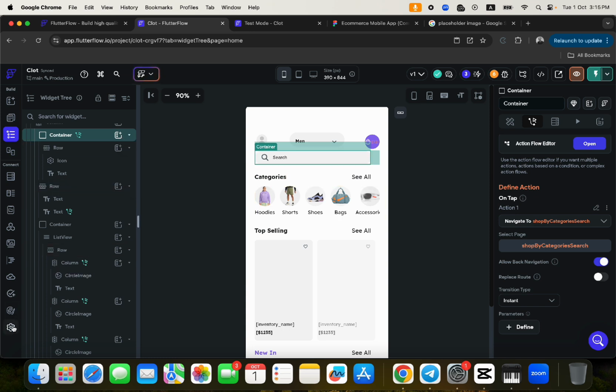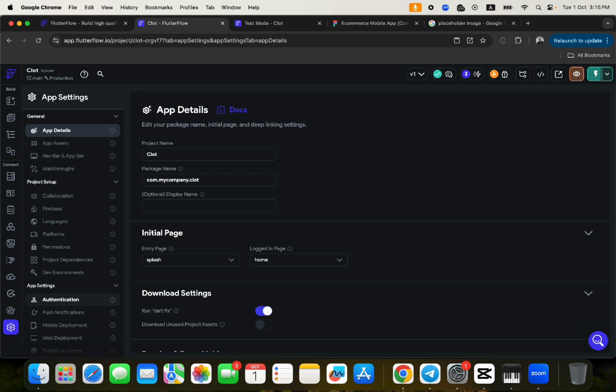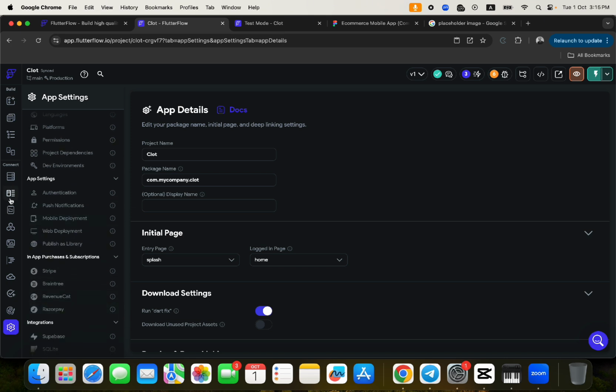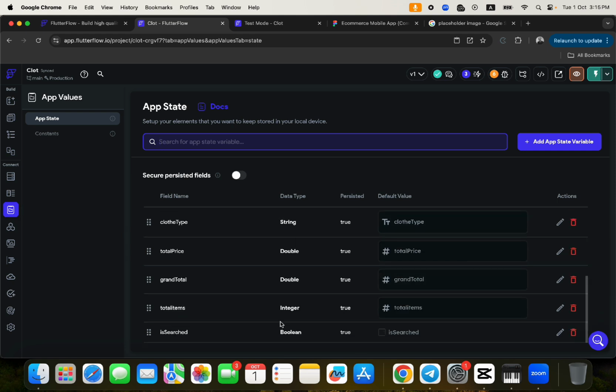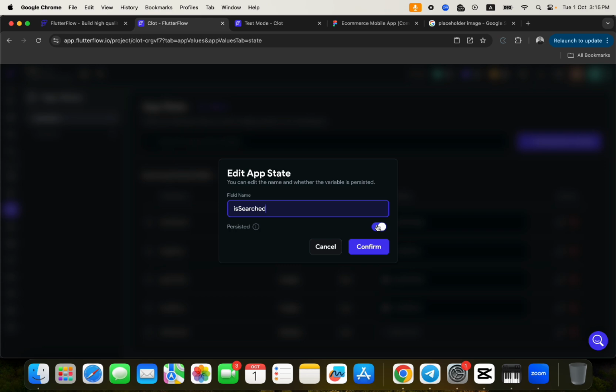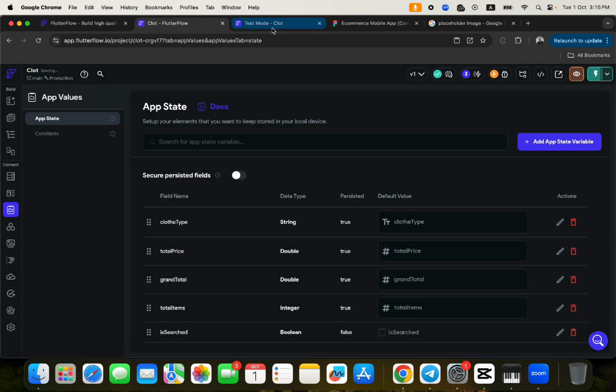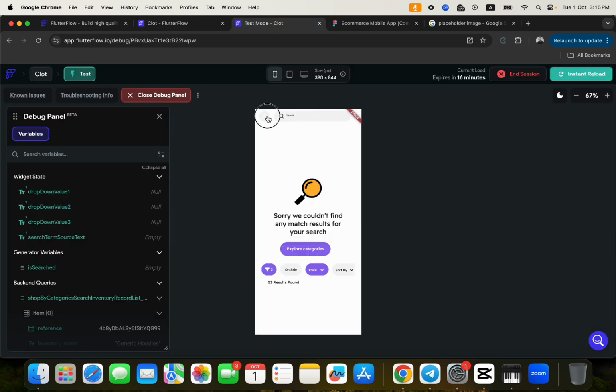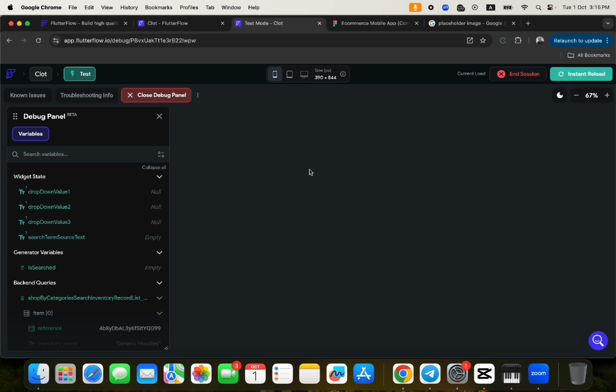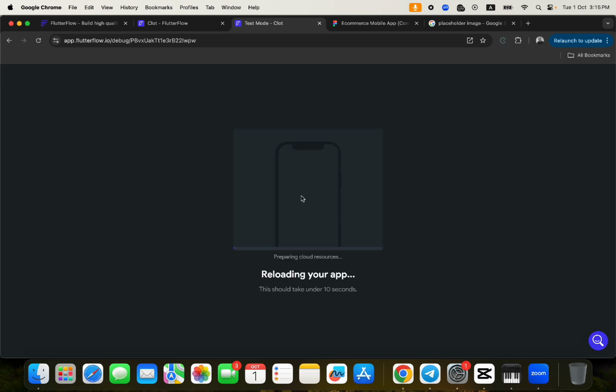In fact, we need to remove it from being persisted. I think we shouldn't keep it persisted. So we need to go to our app state and change it from is search being persisted. Let's edit it and change it so persisted is not true. Confirm. If I come back here and do an instant reload, I'll wait for this to quickly show up.